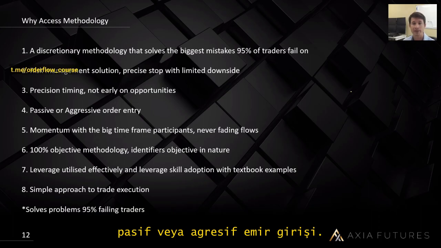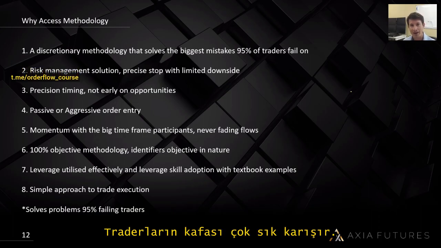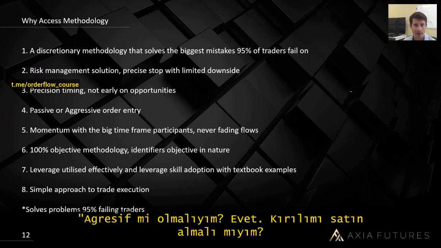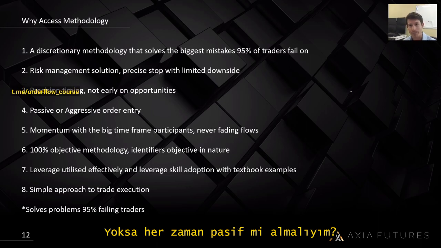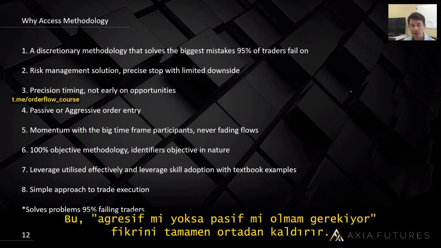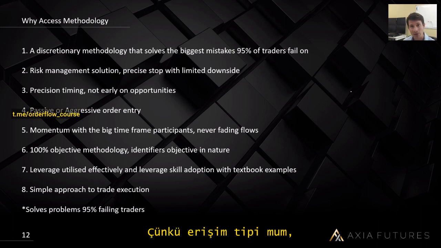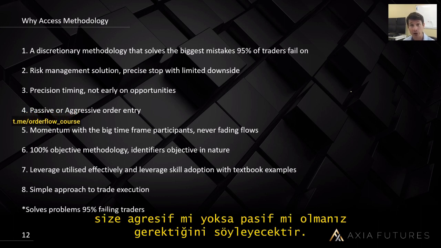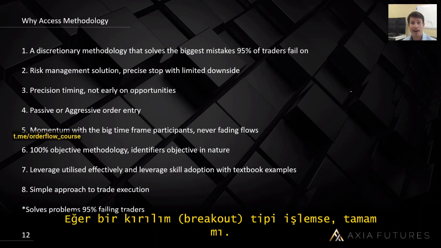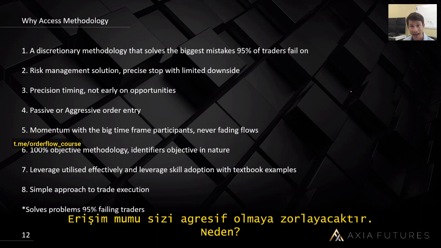Passive or aggressive order entry. So often traders are confused. Should I be aggressive? Should I buy the breakout? If I buy it, where do I start? This completely eliminates the idea of do I need to be passive or aggressive? Because the access type candle will tell you if you need to be aggressive or passive. If it's a breakout type trade, the access candle is going to force you to be aggressive.